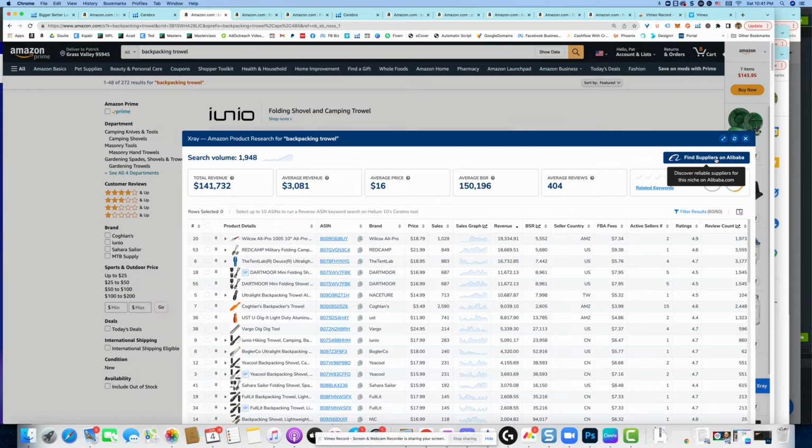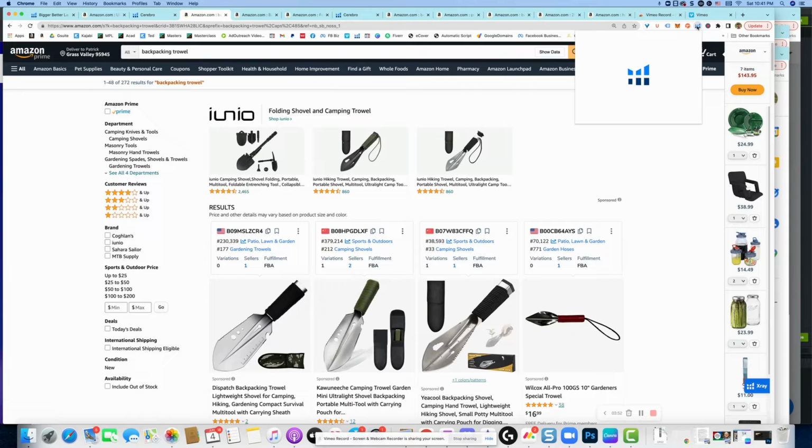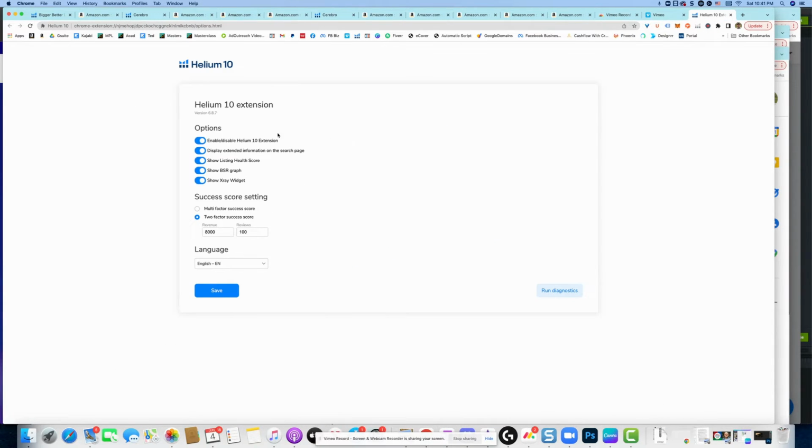So what I'm going to do is close that, open up the Helium 10 extension and change my settings. I just want this to say 3,000. I'll leave it at 100 reviews. That's fine. Save that. Now it's going to recalculate all these Amazon tabs I got open. It's going to redo them all, get new data, and so on and so forth. So I'm going to close that down and we'll be waiting for this thing to do its thing.